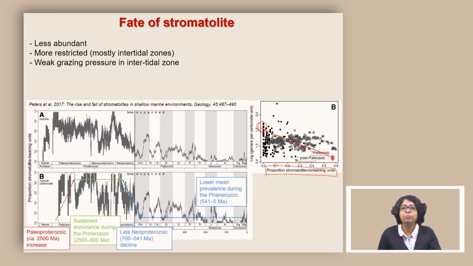So, if there are a lot of deposit feeders, these microbial mats cannot be produced, and therefore, they are not going to build the stromatolites. If you remove these grazers or the deposit feeders, then the microbial mats are going to get produced and they are going to eventually convert to stromatolites.